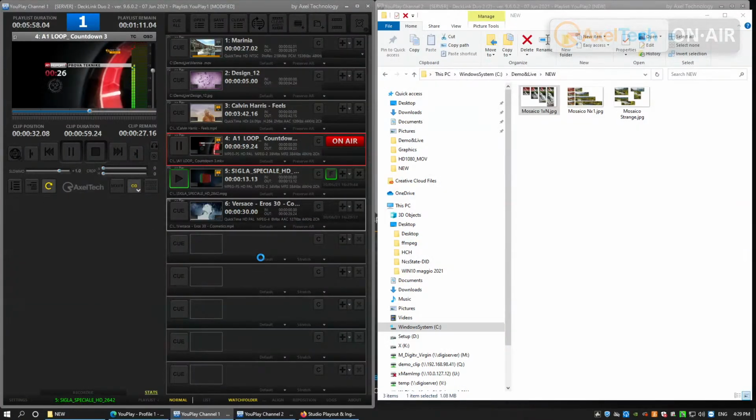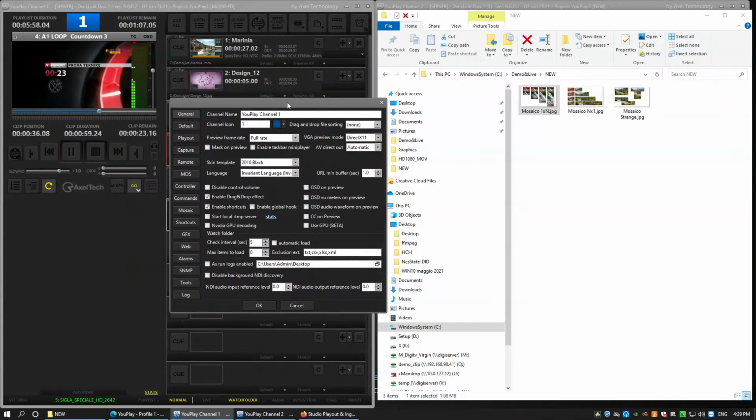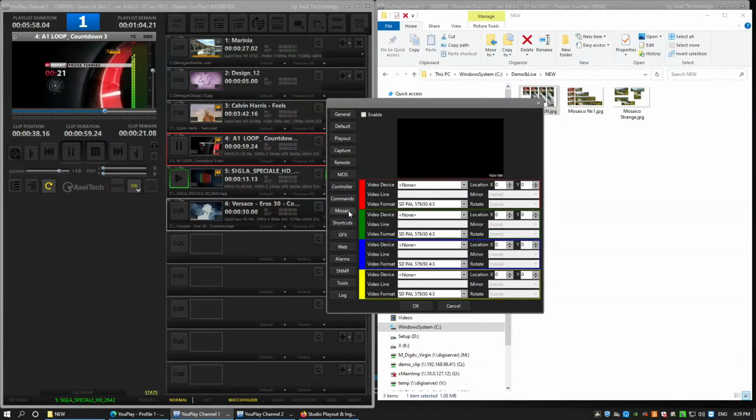Okay. How do you set this up? Very briefly, you go in the settings, and there's a section named Mosaic. The system retrieves the different DeckLinks, so you can assign to each DeckLink what kind of resolution you want to use, and the portion of video with the pixels. You just have to choose which part of the image or video you want to send to the specific output.